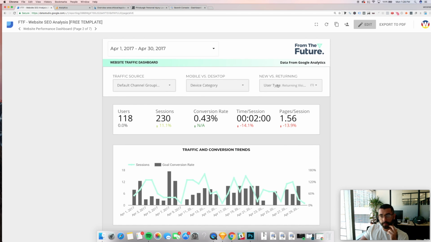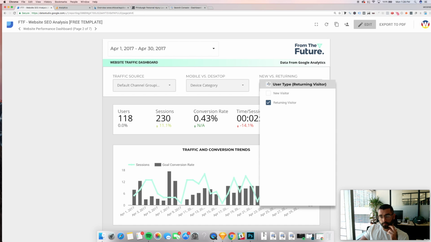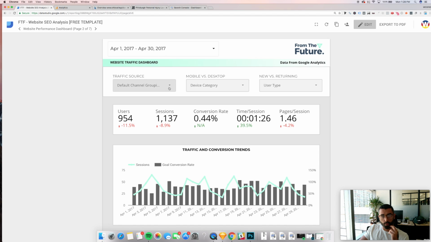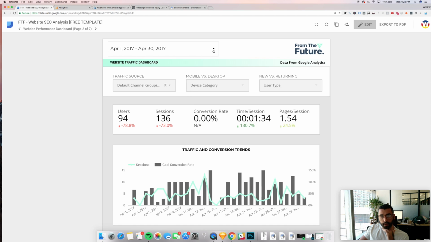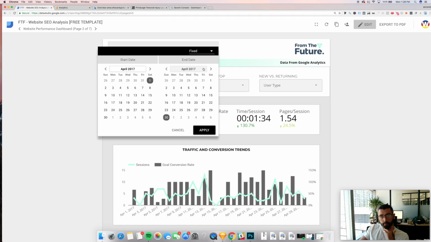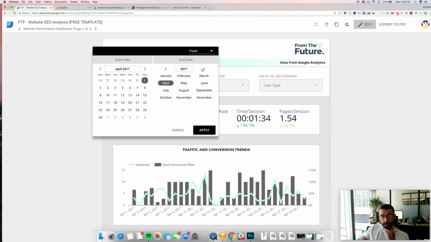The final thing that I really like to look at here is I'm going to select all. And then I'm going to filter for only referral traffic. And then I'll also set these dates for a very long period. And the reason being is I like to see which sites are driving the most referral traffic, because from an SEO point of view, this is very important for link building. In my point of view, we always want to focus on building links that drive traffic. They tend to have the most SEO equity.